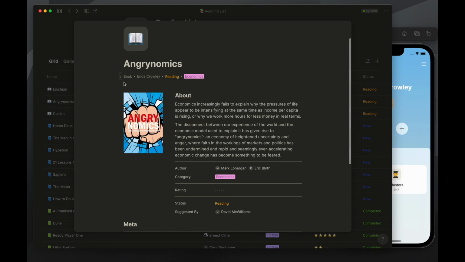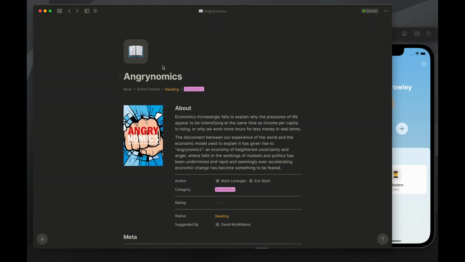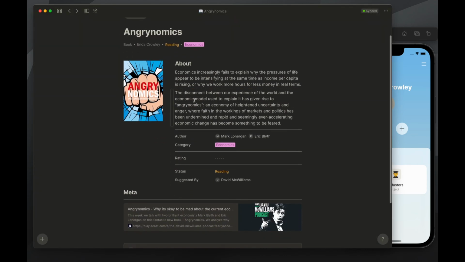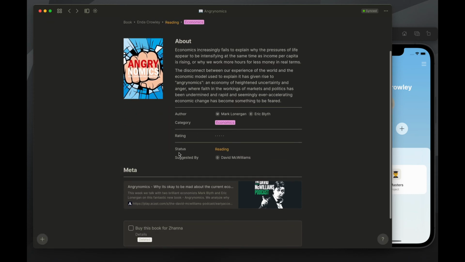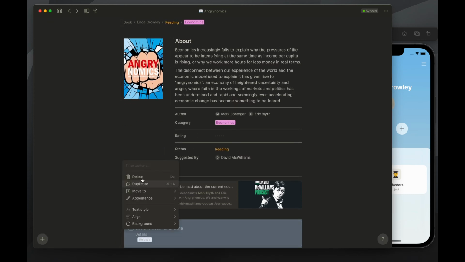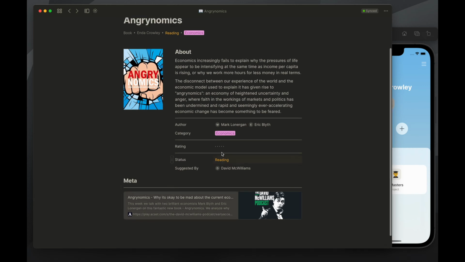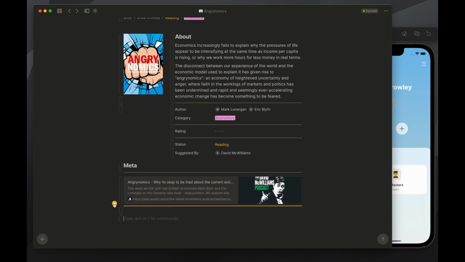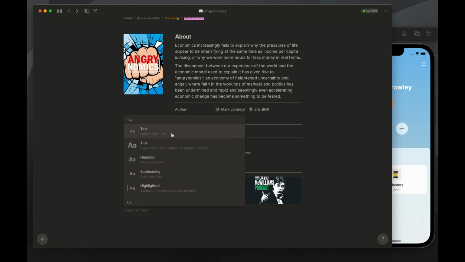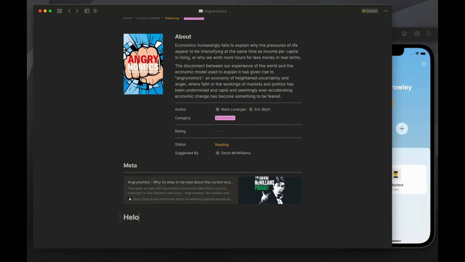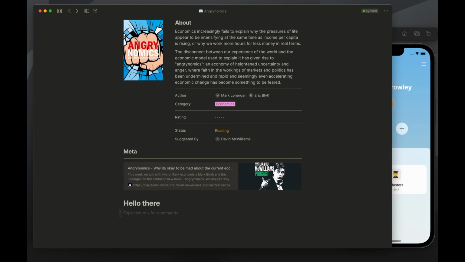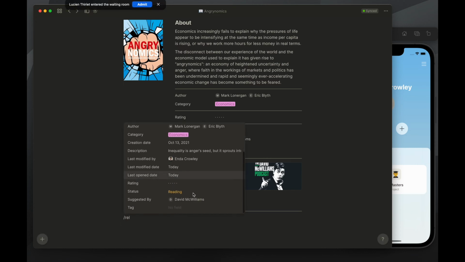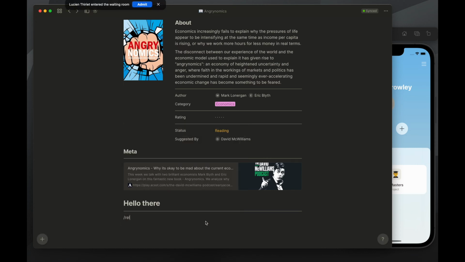So this is an object itself, and this is the object canvas. If you've ever used Medium or Notion or any block-based text editor, you'd be very used to the concept of clicking a plus button to add, say, new text blocks. Or doing it inline by typing /. And then we're also being able to inline add relations or inline create new objects and more, which I'll show you in a bit.